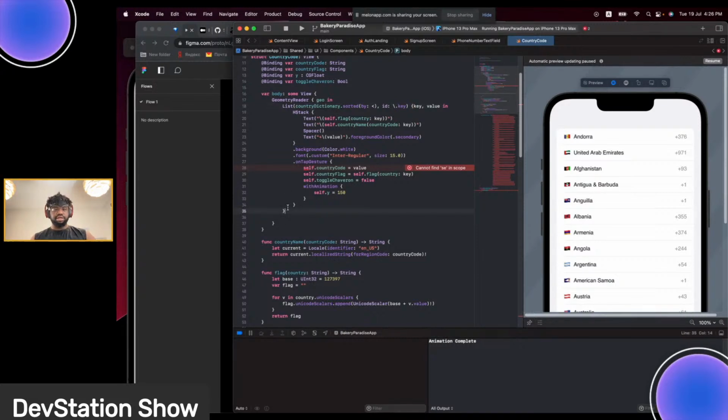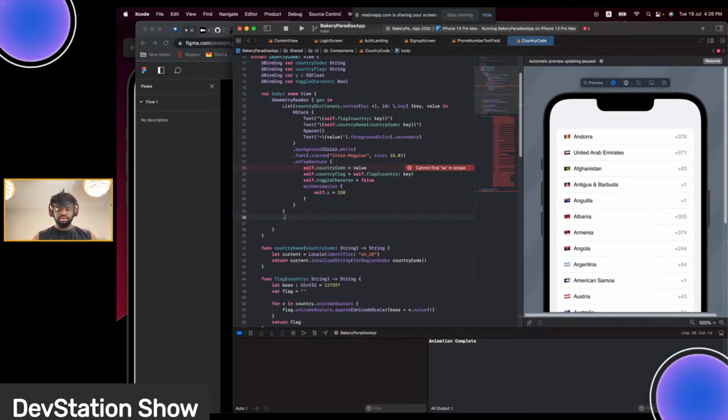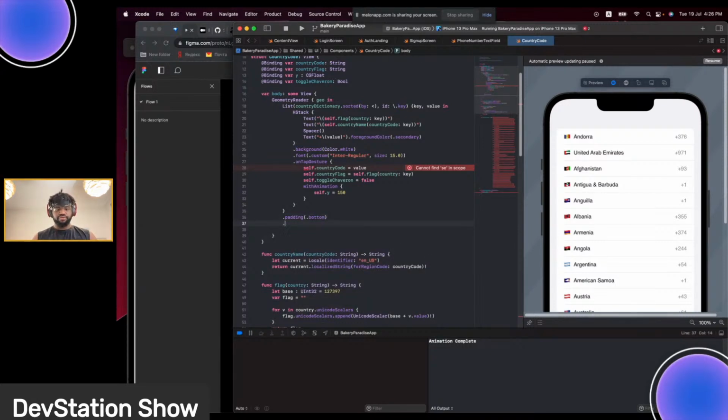Then next will be to go ahead and style the list view itself. So I'm going to say padding dot bottom. We add padding to the bottom, and dot frame.